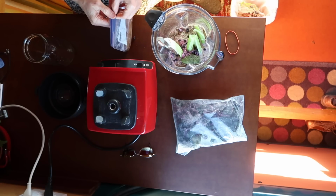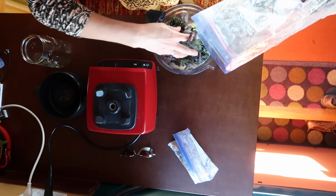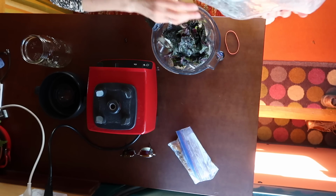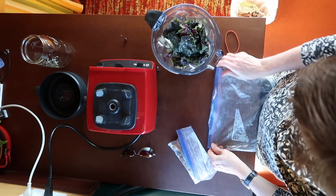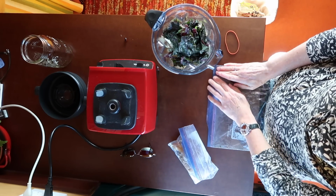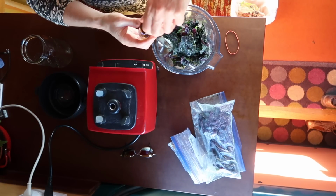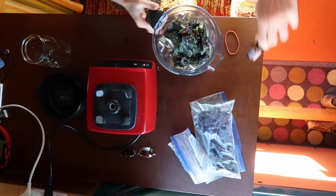Half a frozen banana. Frozen greens, doesn't matter what the greens are. These are primarily beet greens with a little bit of kale. A tip for getting all the air out is to put it against the counter and squeeze all the air out. And lastly, I use 7 drops of peppermint oil.